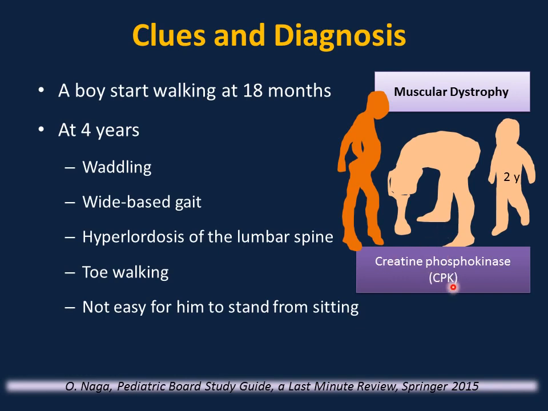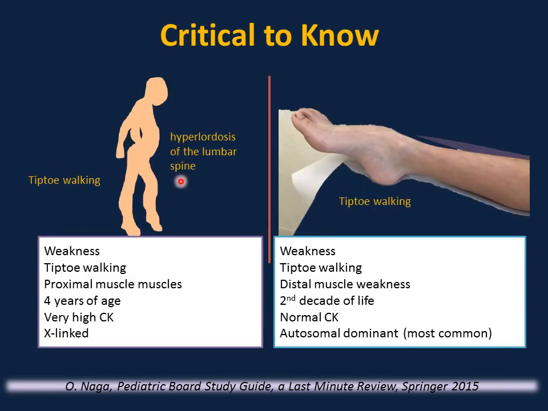Whenever we mention muscle dystrophy, we have to differentiate that from another condition. Even though the presentation is late, I find it very important to differentiate that from muscle dystrophy. Both of them share weakness. Both of them have weak muscles, and they present with weakness. Tiptoe walking is a red flag for both conditions.